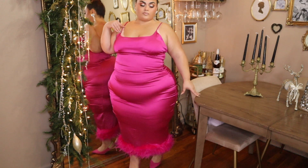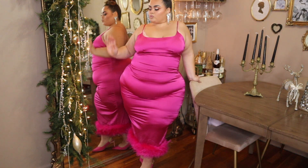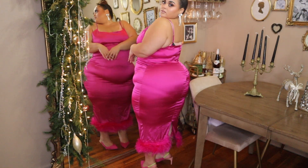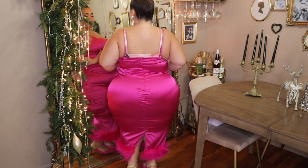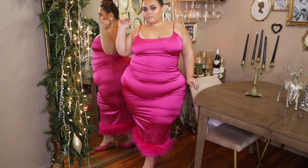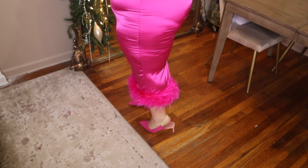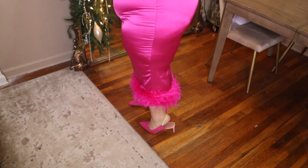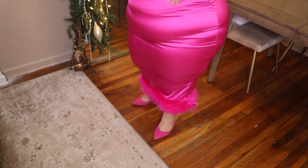This is another one that I think would be great for New Year's. It's like a hot pink and has feathers on the bottom. I think it would be really nice with gloves — it didn't come with gloves, but I had these hot pink heels that I thought would match it. This one does show a little bit more, so I would probably wear shapewear with this. But the color is so stunning and it just made me feel like a Barbie.